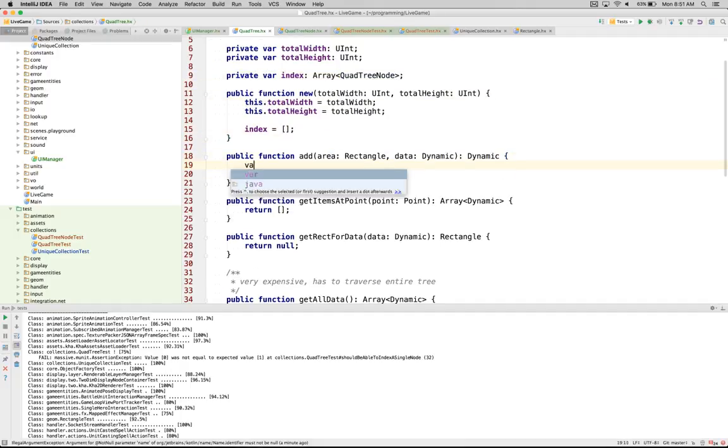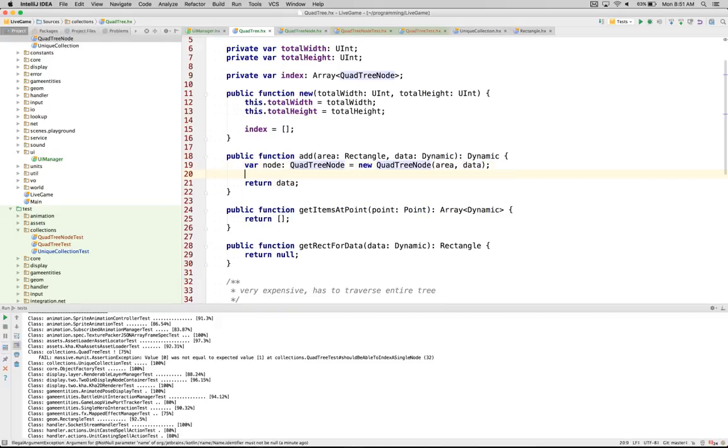add. So I'm going to say var node QuadTreeNode equals new QuadTreeNode. I'm going to send it the area and the data like so. I'm going to return our data. I'm going to say index push node.